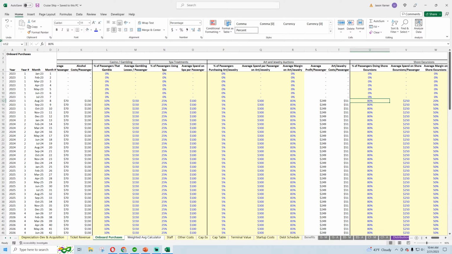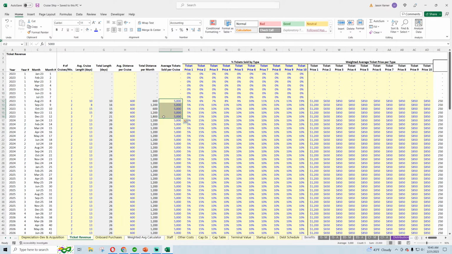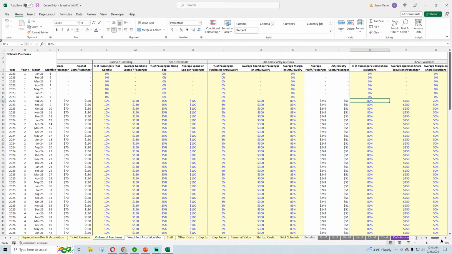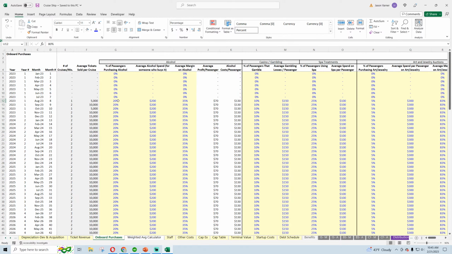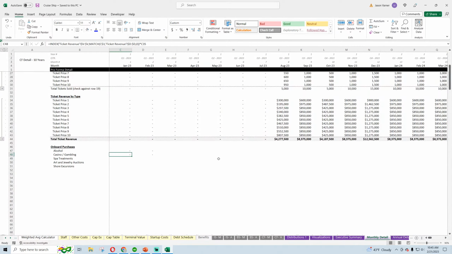I believe you can look at your data and say, well, I sell X amount of tickets, and of those tickets purchased, this count of 5,000, how many of those purchase, let's say, alcohol? So if it's 20%, then it'd be 20% of that number, and so on. So I think that's how we do it. We keep it like this. We reference the percentage times the total tickets sold, and that's the number we use. And I think that's the correct way to model it.